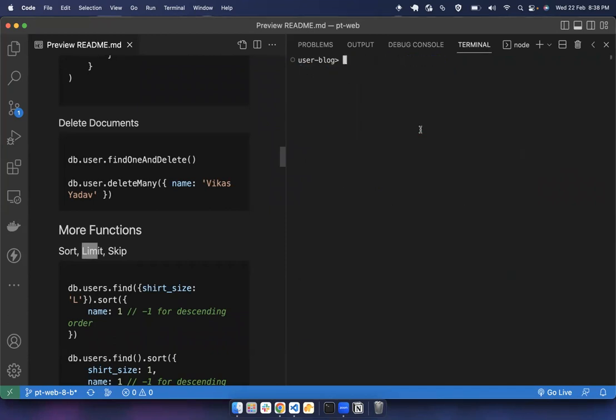And if you couple limit with sort, it will give you the results in the order that you want. Okay, so sorting by name in ascending order is a very natural thing that you will want to build in your application.